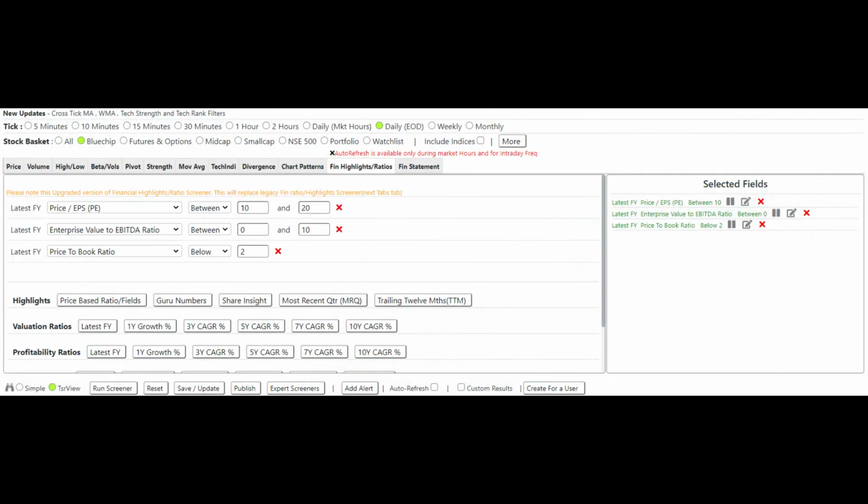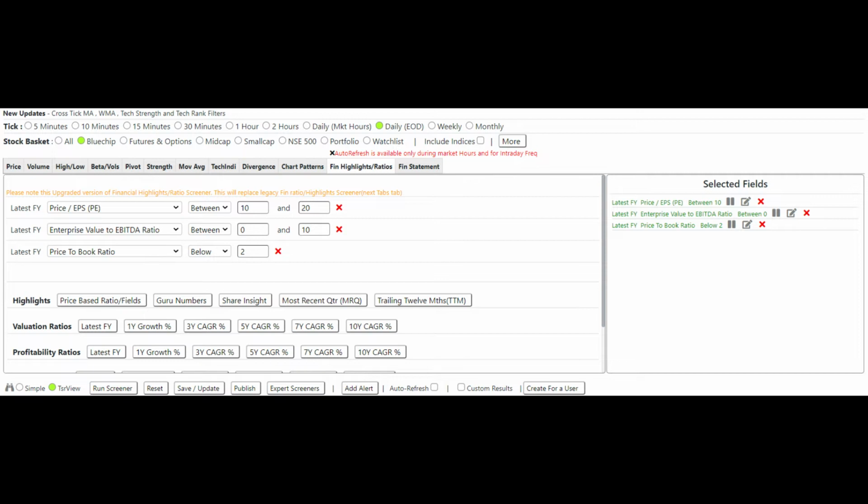At certain times, with experience, you will be getting more knowledge that, okay, the PE is not enough. I also want, in combination with PE, EV to EBITDA, right? So filtering the stocks one way and then going into another ratio, that's again a very tedious task. That's where the combo screener comes in, which helps you to screen stocks based on multiple different sets of filters, ranging from price, beta, 52-week high, low, or profitability ratios, or revenue growth, and so on and so forth. So in a single screener, you can add as many as 10, 20, 30 different filters.